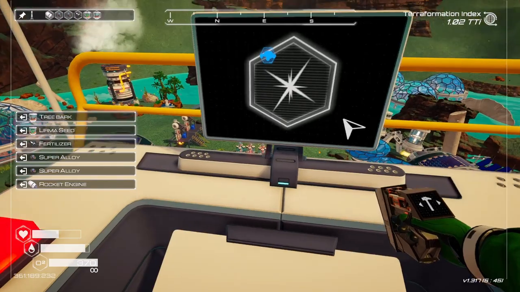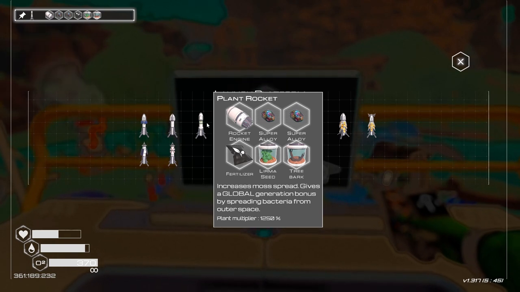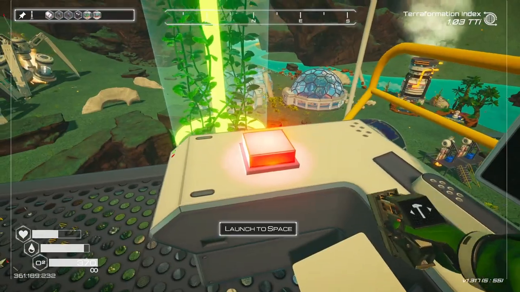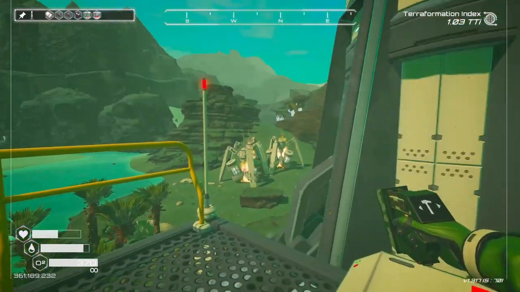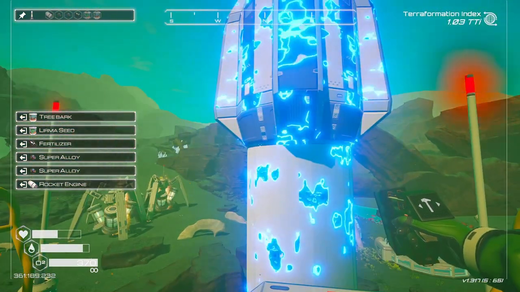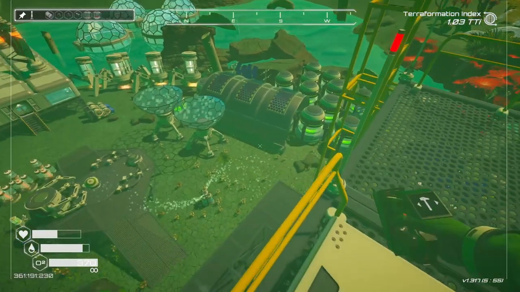Okay, so plant rocket coming up. Do they draw something? I don't know. So this guy says spreading bacteria from space. Interesting, isn't it? Because it should spread plants, not bacteria. But here we are. Second one coming up. Go. It's beautiful in here. Ain't gonna lie. Put some of those big guys in there. I like them. Plant rocket, please. So just like that, 3,750% more than what we had until now. What are you thinking? I think it's just great.